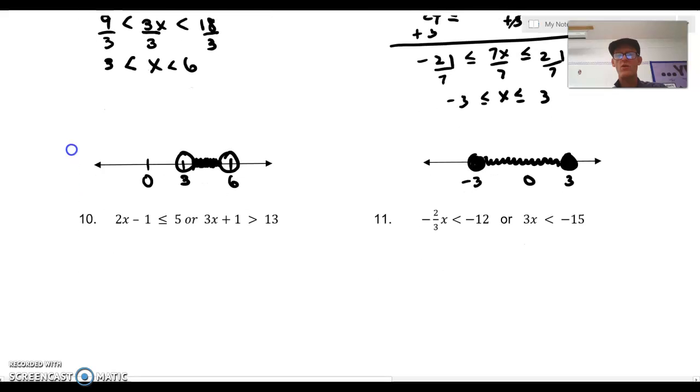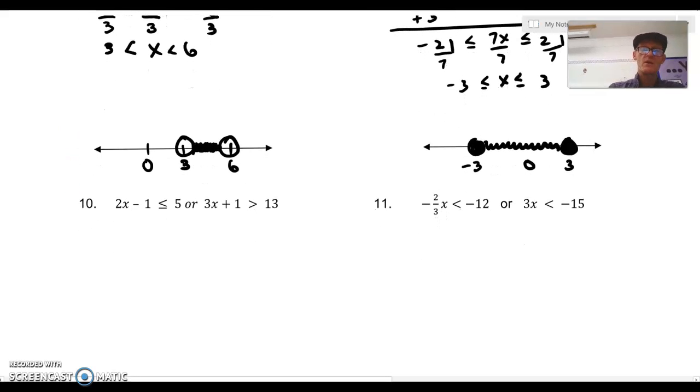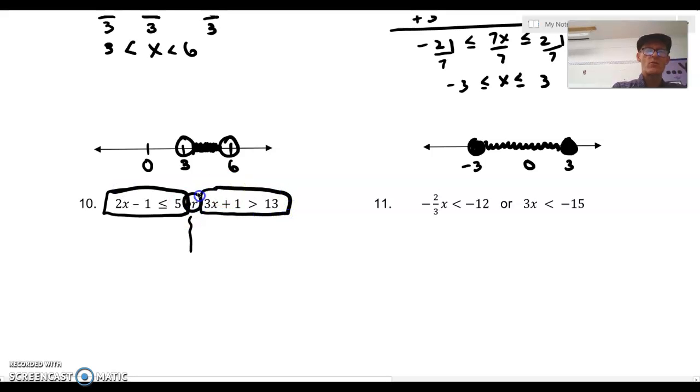Now, some of these are OR problems. So when you have OR problems, we have to look at pushing out the numbers, okay? Greater than, less than. So what that means is solving both of these. These are like two separate inequalities that we have to solve both of them. And remember, since this is an OR problem, we look for that greater than the big one, less than the smaller one. So this one here, I'm going to get x less than or equal to 3. All right? And then this one here will be x greater than 4. Subtract the 1 and divide by 3.